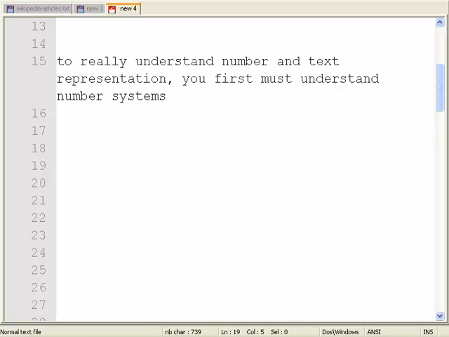In the introductory video, I mentioned that the vast majority of programming doesn't really require that much mathematical knowledge beyond basic algebra. However, there is one key mathematical concept in programming which you may or may not have been well exposed to in your math education, and that is the subject of number systems.